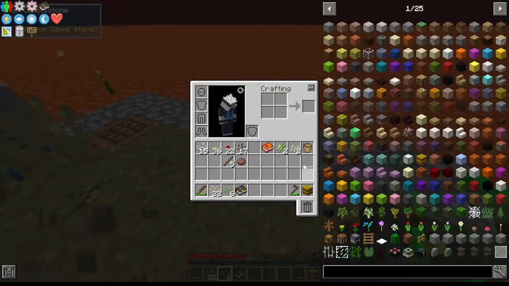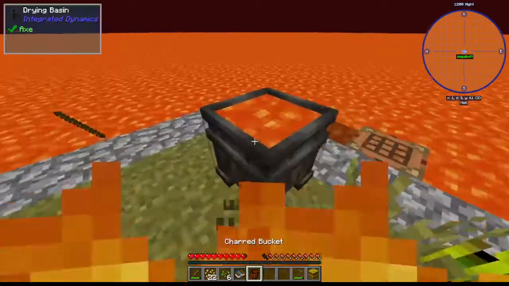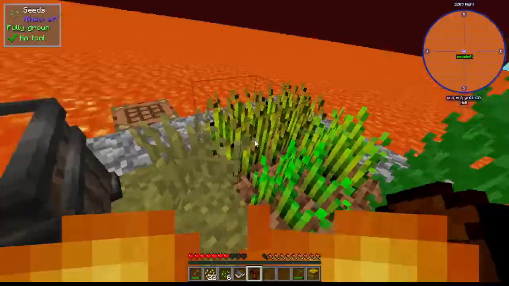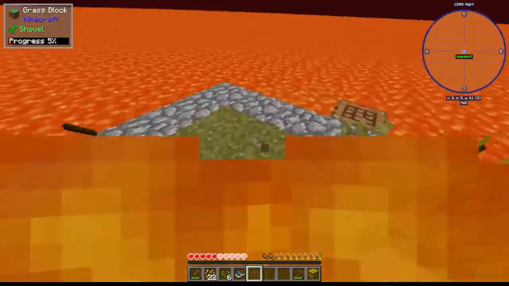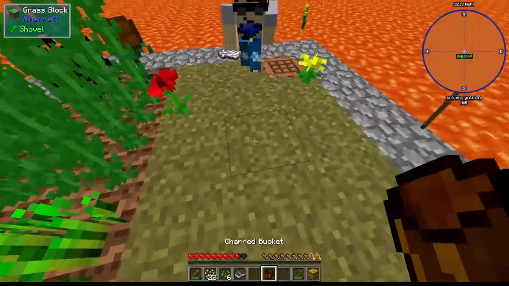Nope, that doesn't work. Okay, well, I don't know what it does. What about if I put... You do. No. Okay, I discovered a cool mechanic of the mod. What? Our basin. Oh, the basin convert. Oh no. Okay, here I discovered you can make a charred bucket.